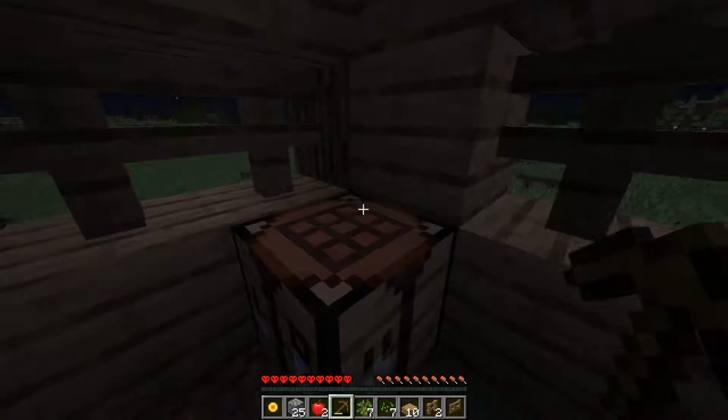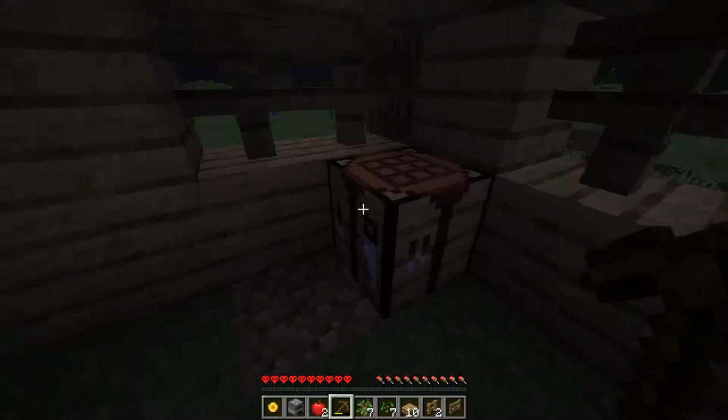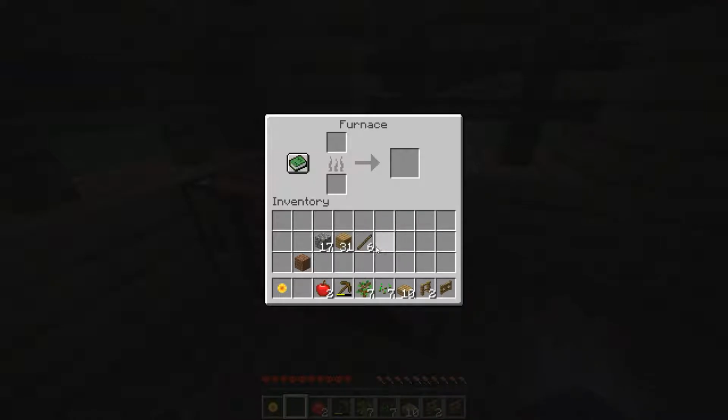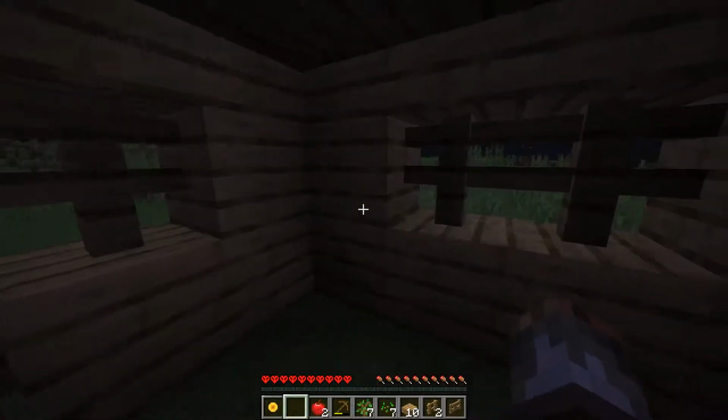All right. I don't have any lights. Awesome. That's fantastic. Let's build ourselves a furnace. I would say that's the next object to build, just so that I can. I still don't have any logs, do I?